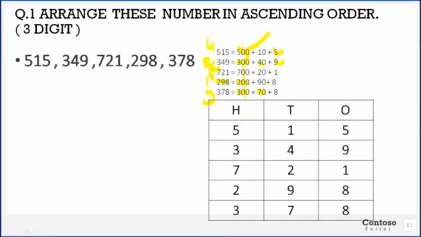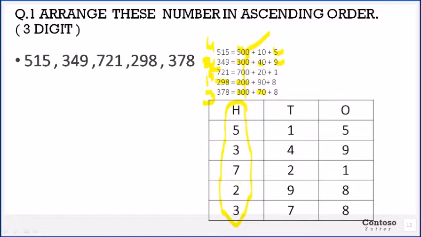We can find out the answer from the given table also. Okay, आपके सामने टेबल भी दिया गया है, हम टेबल से भी निकाल सकते हैं. हमें पता है जब भी हम नंबर्स को कंपेयर कर रहे हैं, हम पहले तो उनको HTO टेबल में पोजीशन वाइज अरेंज कर देंगे, जैसे कि आप स्क्रीन पे देख सकते हैं. उसके बाद हमें पहले हंड्रेड्स के पोजीशन के ऊपर नजर डालना है. यहाँ पे जो डिजिट्स हैं, जैसे कि फर्स्ट नंबर में 5, 3, 7, 2 एंड 3, ये पांचों नंबर्स के फर्स्ट पोजीशन के, 100 के पोजीशन के डिजिट हैं. ये 5, 3, 7, 2 एंड 3 में से हम स्मॉलेस्ट नंबर इजीली निकाल सकते हैं.